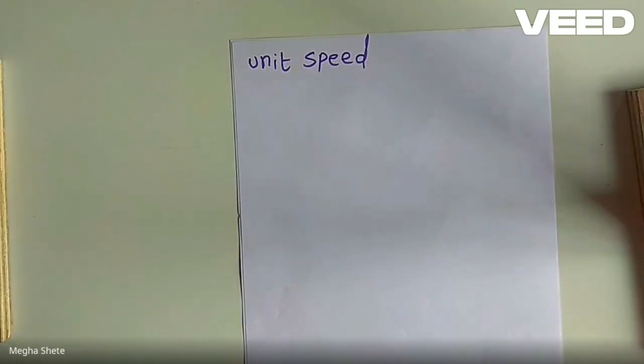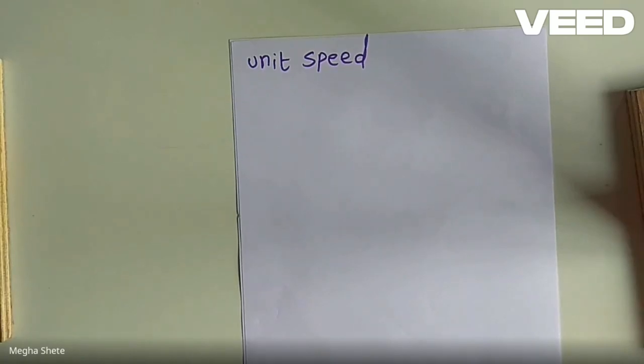Good morning, everyone. Today we are going to see the topic unit quantities. In order to predict the behavior of a turbine working under various conditions of head, speed, output, and gate opening, the results are expressed in terms of quantities which may be obtained when the head on the turbine is reduced to unity. The conditions of the turbine under unit head are such that the efficiency of the turbine remains unaffected.